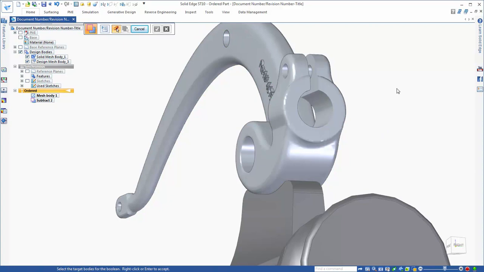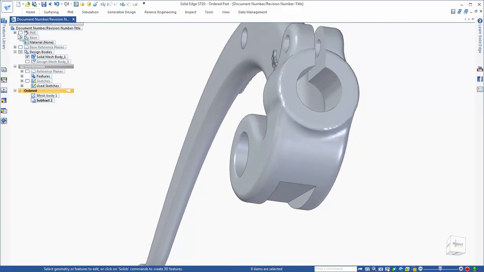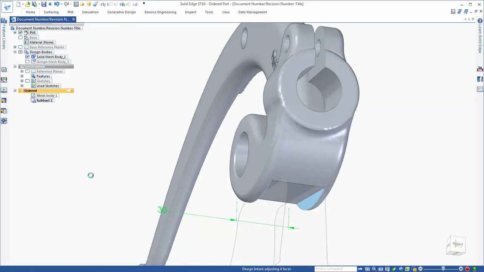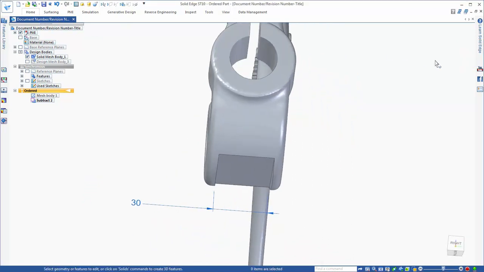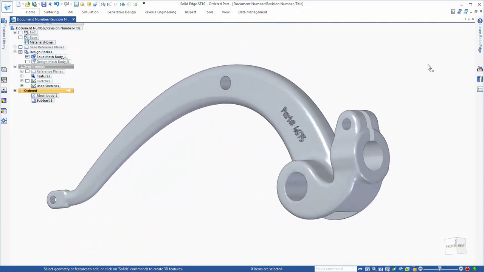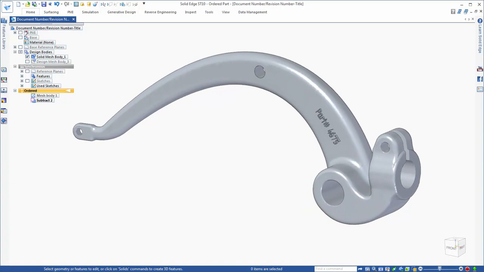Now what's cool about this method is that we can drive the dimensions of this synchronous cutout from a dimension, making these types of operations easy to modify. With convergent modeling techniques, Solid Edge provides the capability to add and remove material from a mesh model seamlessly, and in return giving the user more control over their designs.